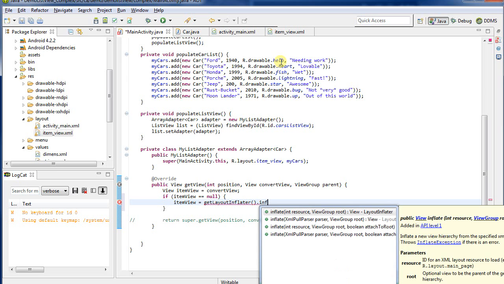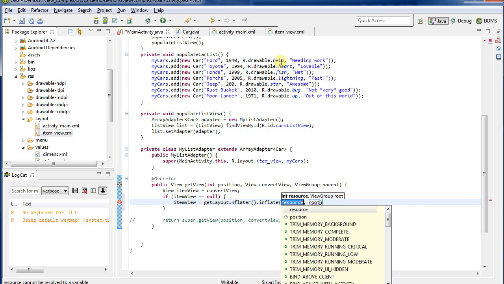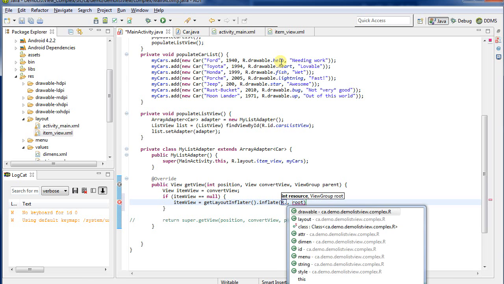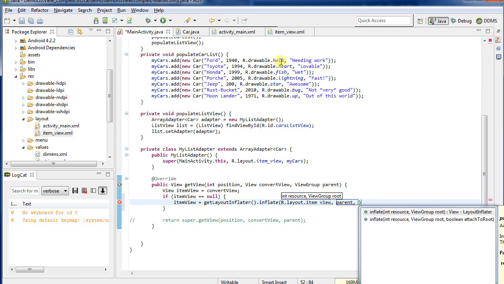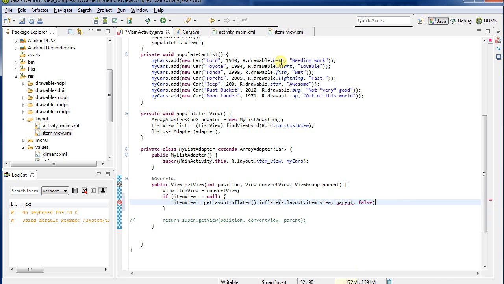So I want to say inflate, and then I give it the resource ID to work with, R.layout.itemView. And then I'm going to give it the root to work with, so this is going to be the parent. In fact, we're going to work on the 3-argument version here, which is attachToRoot, and we're going to say false. We don't want to attach it to the root. We're going to do our own thing with it, and so the parent comes in here.